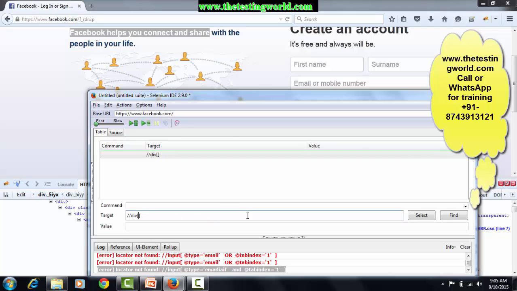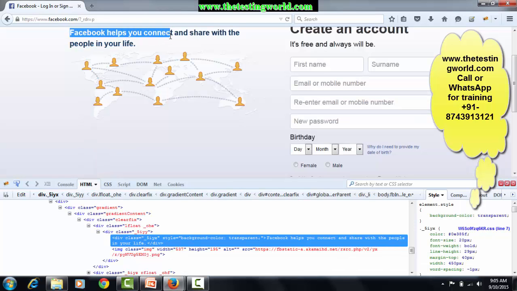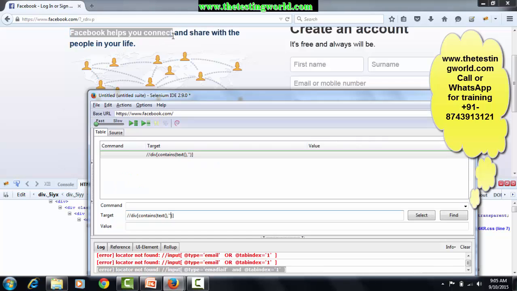First we need to mention the tag name, then we go for the square brackets, contains, brackets, text, we are not equating, so a comma, and the value which is common, I'll say this is the constant value, it's not going to be changed. So the constant value is copied and pasted over here.